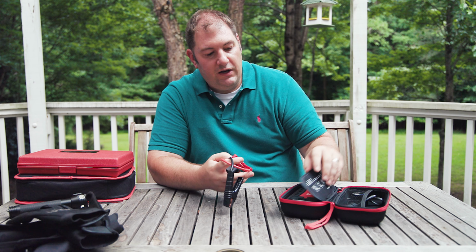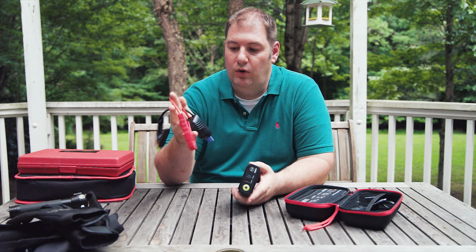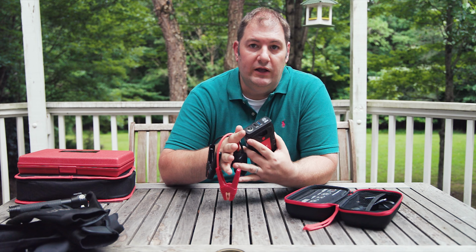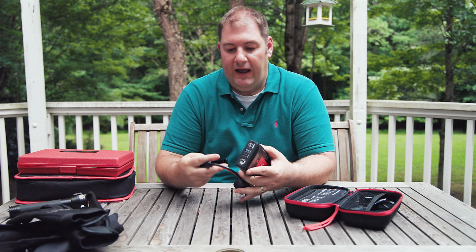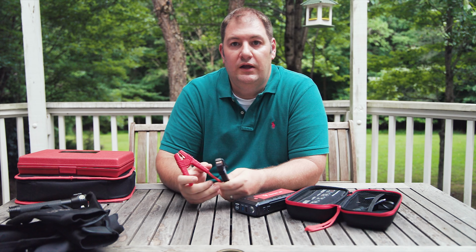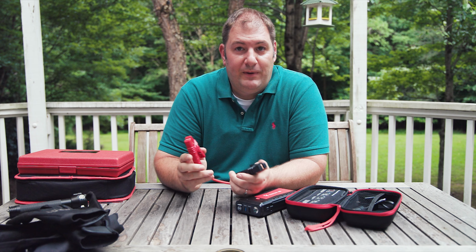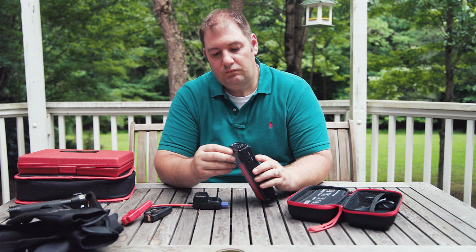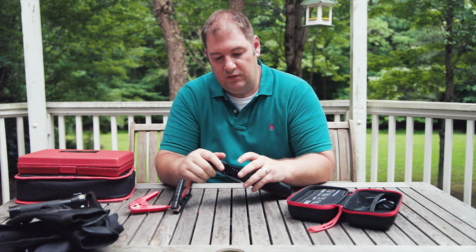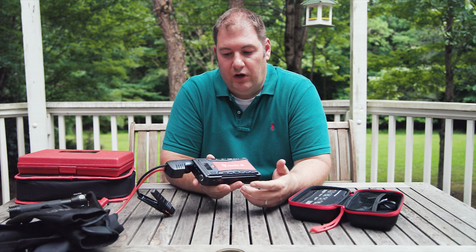And then as far as jump starting your battery, I like that this is separate. So it makes it smaller to pack, and it makes it a little bit more wieldy when this is separated. I also like to plug these in first before I plug it into the unit. Just makes me feel a little bit safer, I don't know. But positive to positive, negative to negative. And then right here, we just plug it in there. We press the power button, and then you go and start your car.